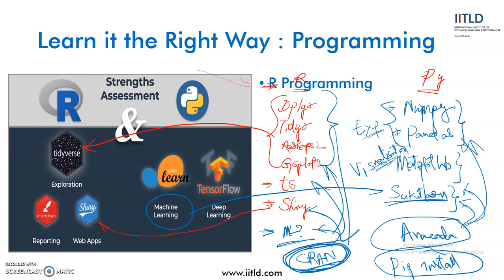plus they will have data sets, plus they will also have some functions which a user can use without writing a full function. So the three components of your package and library are predefined functions, precompiled codes, and data sets. These three things you can download and install from CRAN or some other place if it's Python. So that is how you take your programming language, install a package or a library, and then build machine learning models. Right? So this is all that I have for this particular slide about programming.